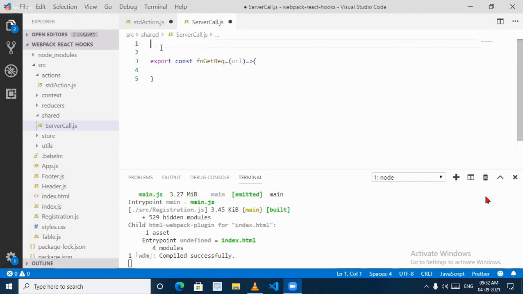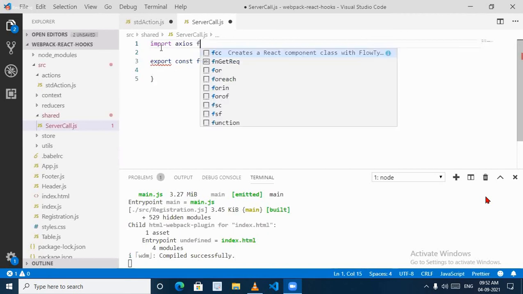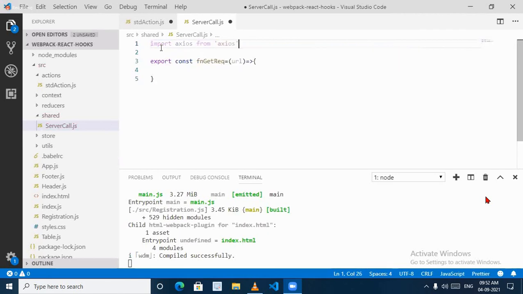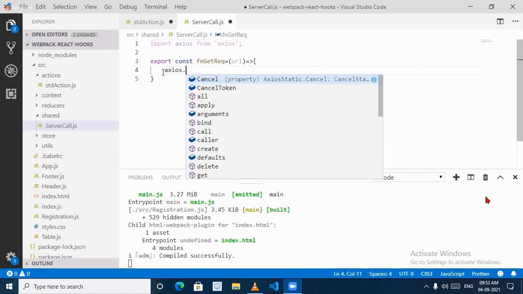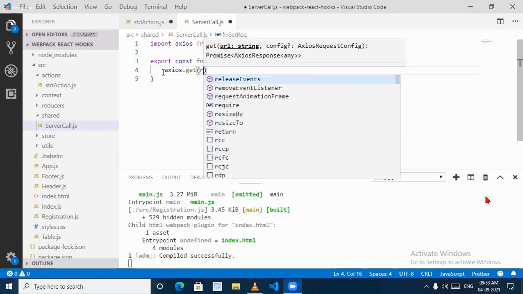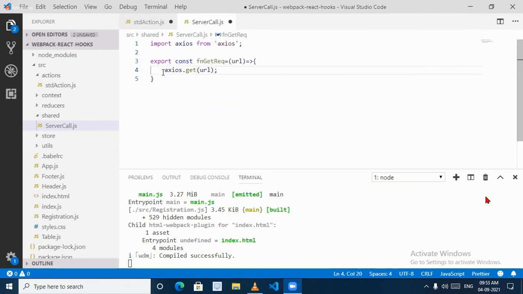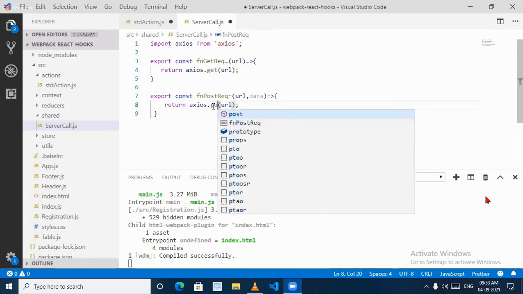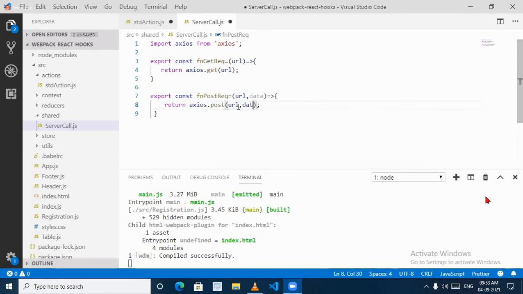So here, can we use the library Axios to send the request to the server? Okay, finally, here what do you want me to write? My Axios dot get of what? Your URL. Can we return this? Yes or no? Like this, different things you can write, no problem. Function post request: the URL and the data are also required, so Axios.post the URL, comma, data. Like this you can write it.